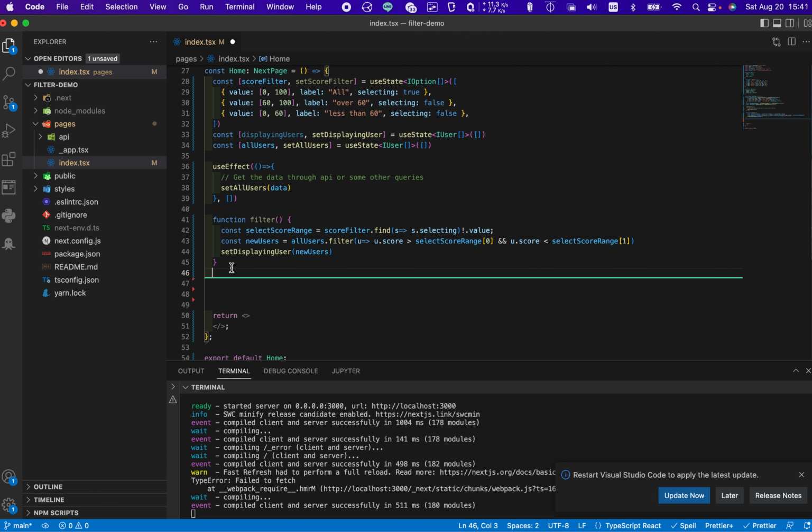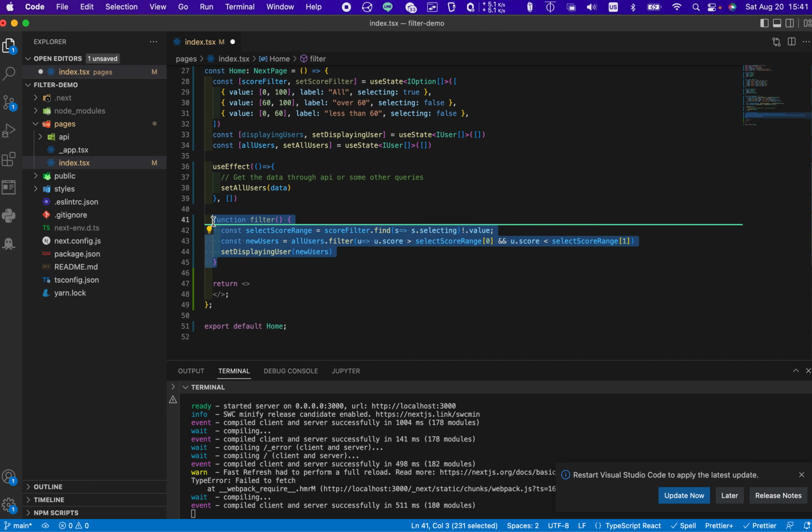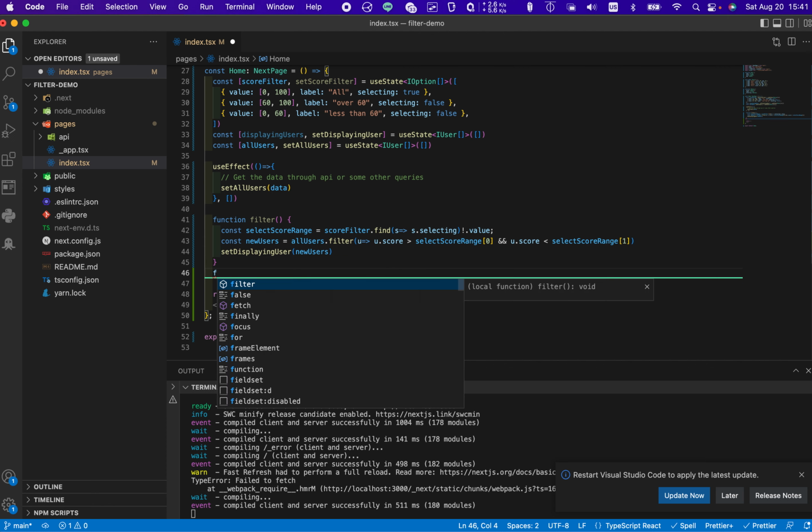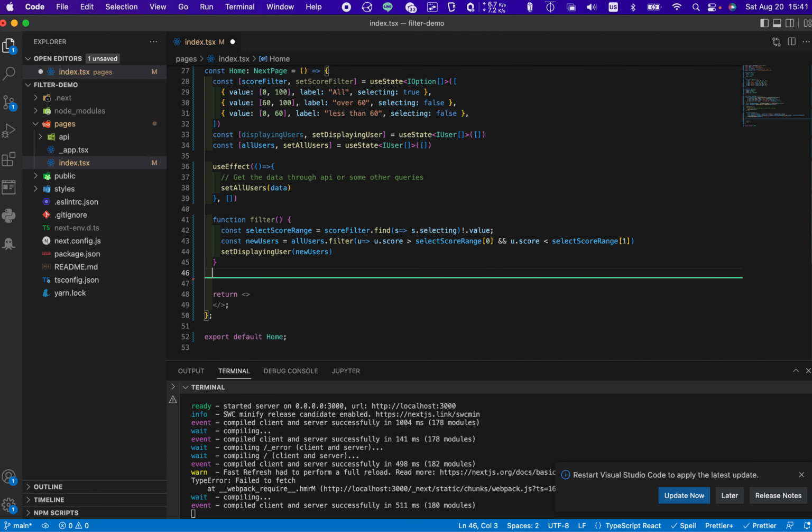And as you can see now, we have already created the filter, but we don't use it yet. So when should we use it? Of course we need to use it when users select either one of the options, right?